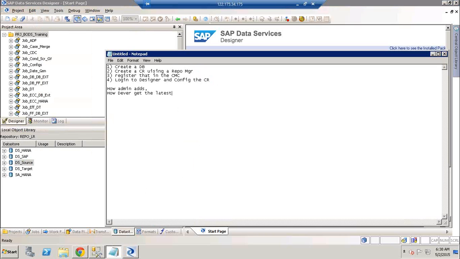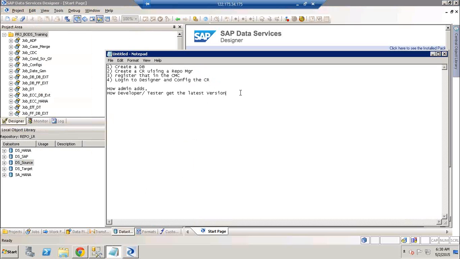So how the developer or a tester gets the latest version of the code or of the object in the central repository.